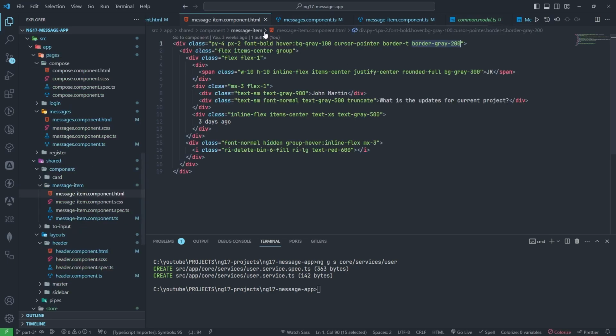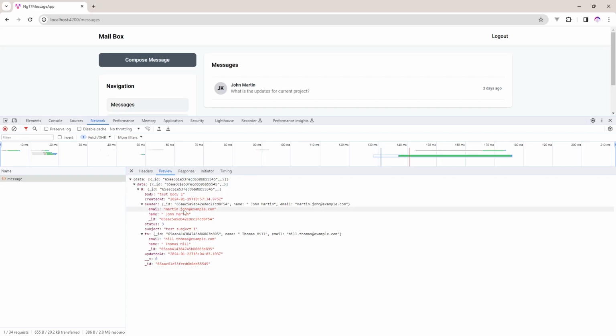So if I want to show the name, just like here we have John Martin, this is the name of the sender. So I will show this name, John Martin. Let me check how that will work.